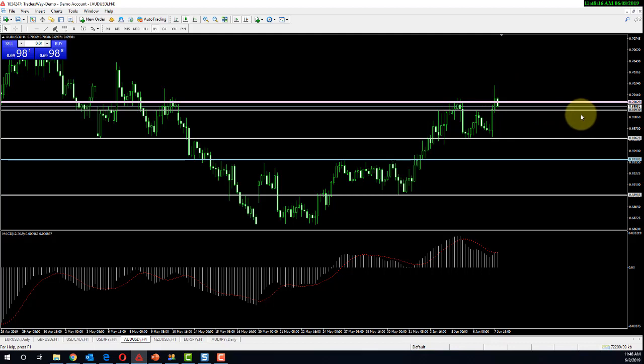That is pretty much one of the main things in forex trading, trying to visualize what is likely to happen on the right side of the chart. We don't really care what's going on the left side. Let me rephrase that. We do care what's going on the left side of the chart. But the left side of the chart is not going to make us money. What's going to make us money is what happens on the right side of the chart, what is not yet seen. So we have to be able to visualize what is likely to happen in the market at specific levels of resistance and support.